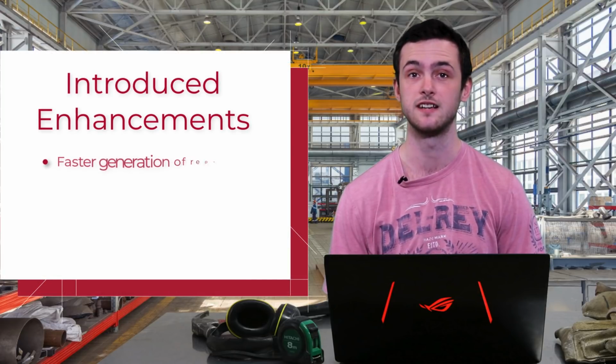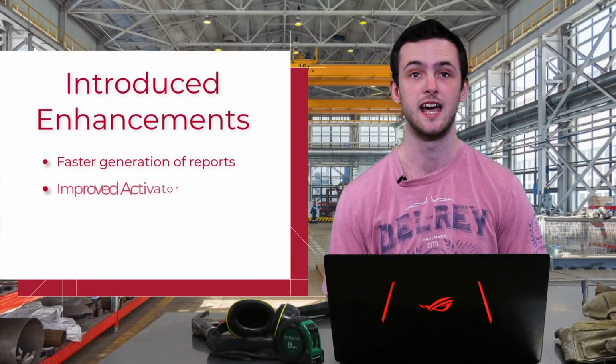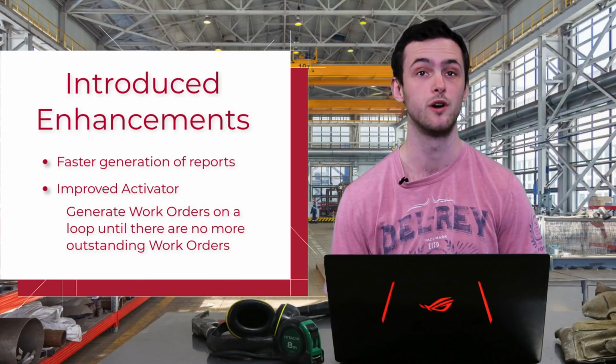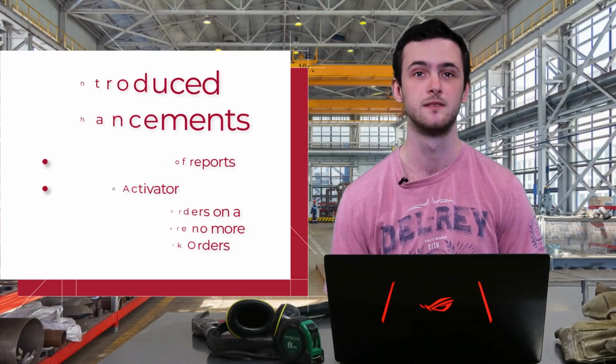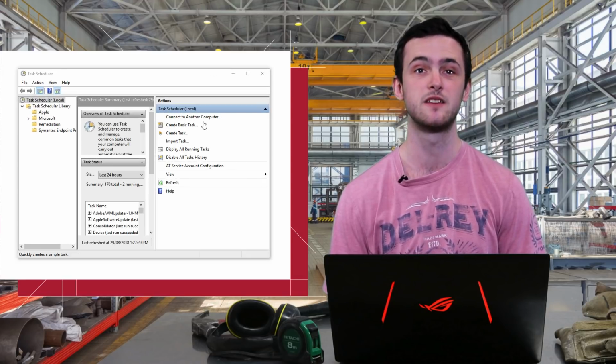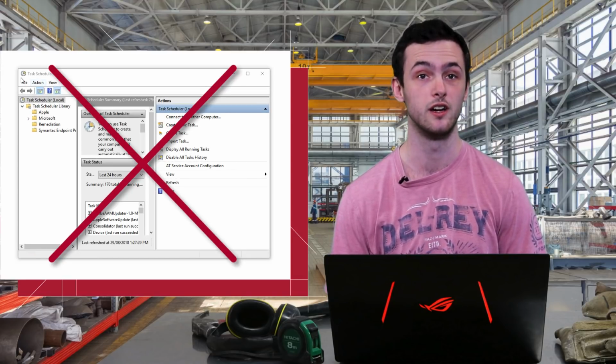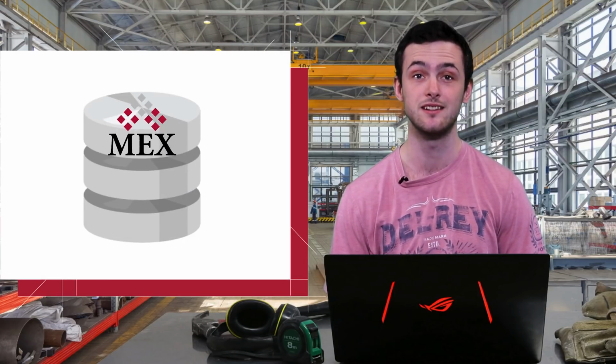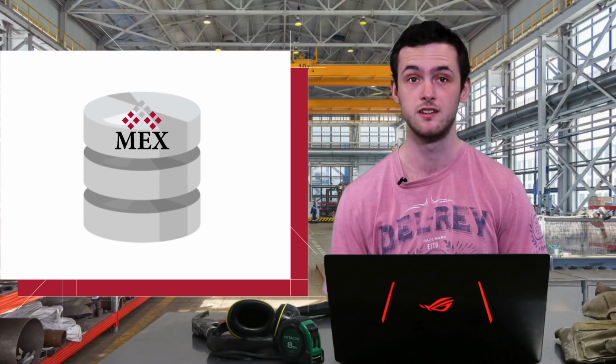This includes faster generation of reports and an improved activator, which will generate work orders on a loop until there are no more outstanding work orders to raise. On top of that, MEX 15 scheduled tasks no longer use the Windows Task Scheduler. Instead, the scheduled tasks are saved into the MEX database and are executed through MEX.